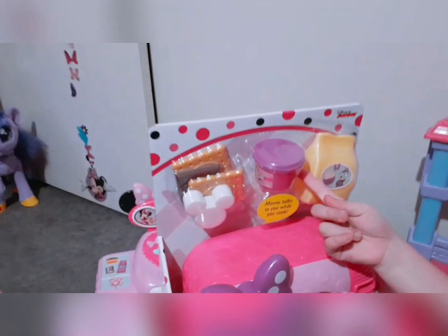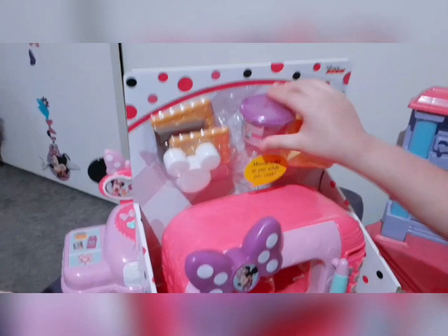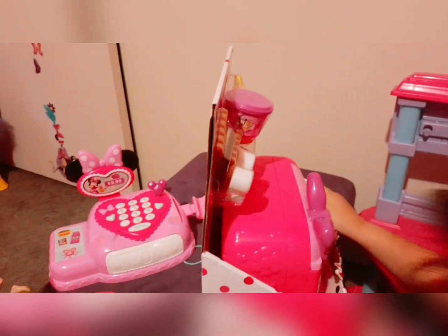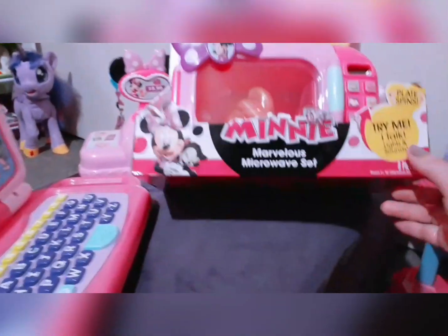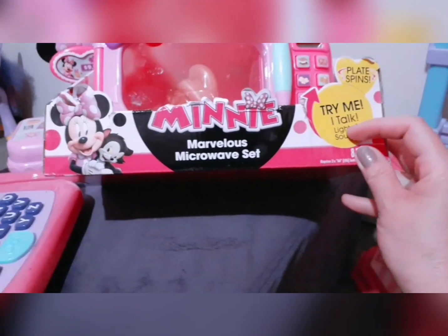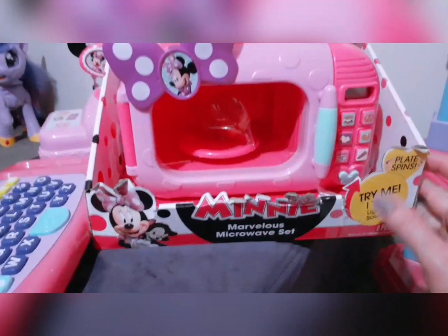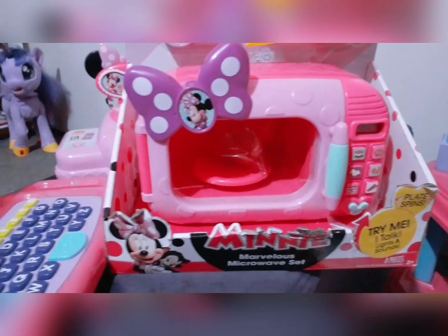So let's show again. So we have popcorn, cereal, and also, no, that's a pot. So you have the pot that you can use for the popcorn. And then what else? It shows like a cereal. Okay, let's try to check on this one. So try me. The plate spins. I talk and then it just lights up and makes sounds. Can you try it? Let's open it. Okay, you wanna open it now? Yeah. Let's do it.